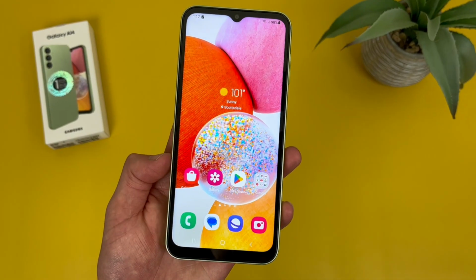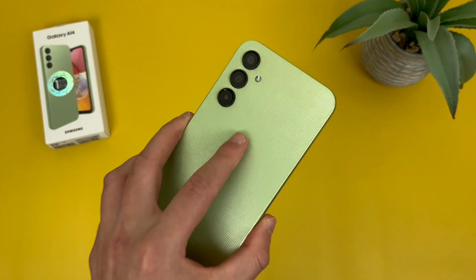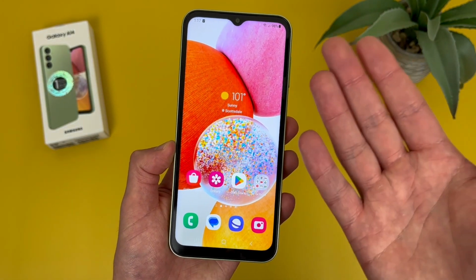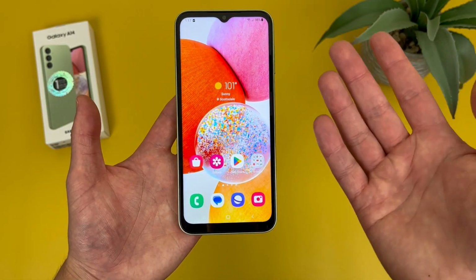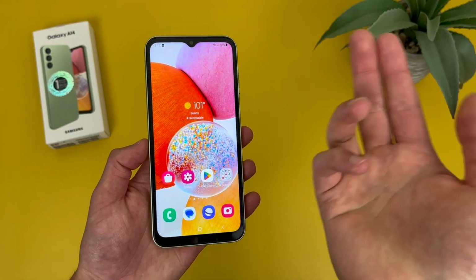In this video, I'm going to be giving you some tips and tricks for the Samsung Galaxy A14 to help you make the most of the camera setup. Now, keep in mind, this is not the A14 5G, this is a completely different phone, so if you do have the A14 5G and you want to know more about how to use the camera on that phone, I will be linking to that somewhere up here.